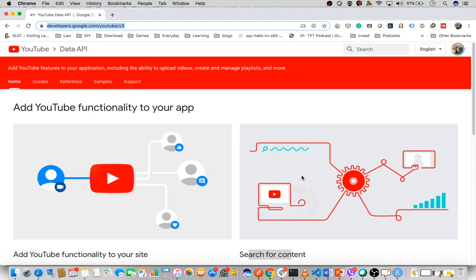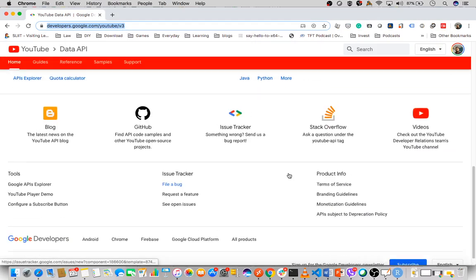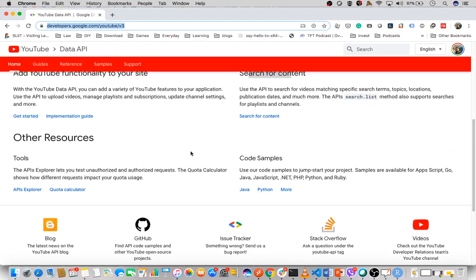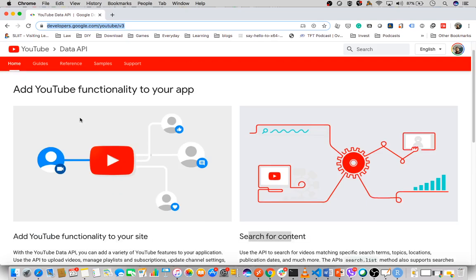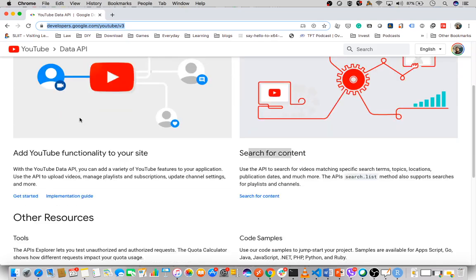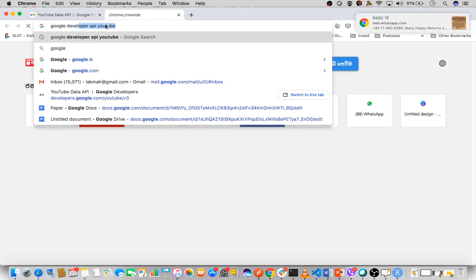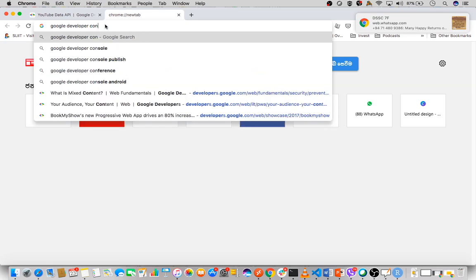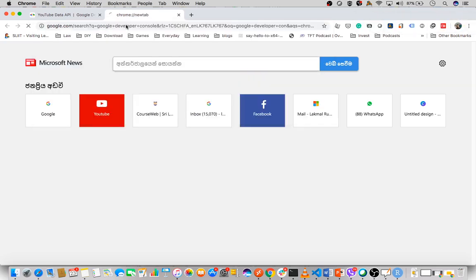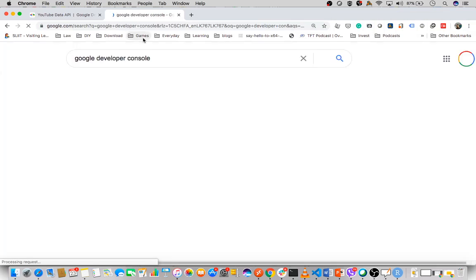Then what you have to do is get this authentication, so you have to go to the Google Developer Console. We go there, and you need to have a Google account to do this.